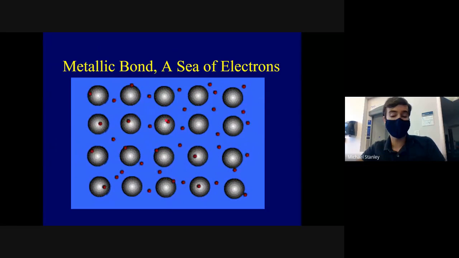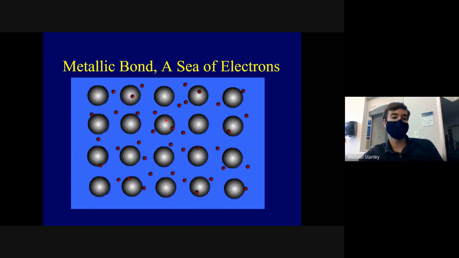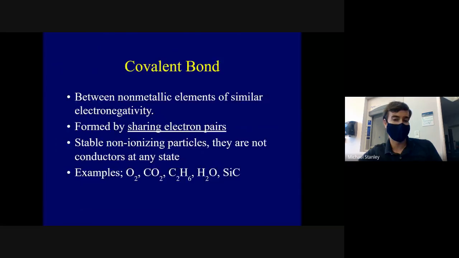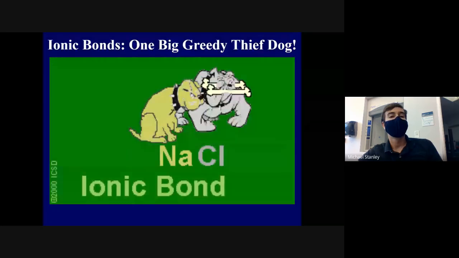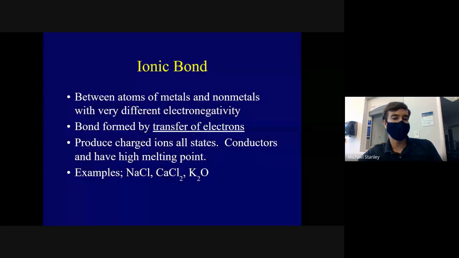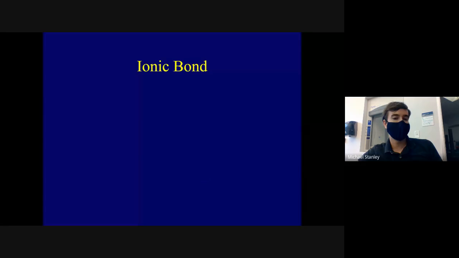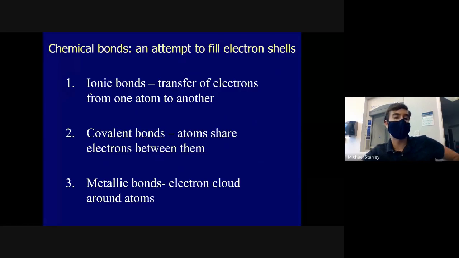But like I said, those ones you don't have to worry about so much. We're not really going to focus on that in this class. It's the ionic bonds and covalent bonds that are the big ones. These are kind of the most important ones to know, especially for IPC here in term 5.